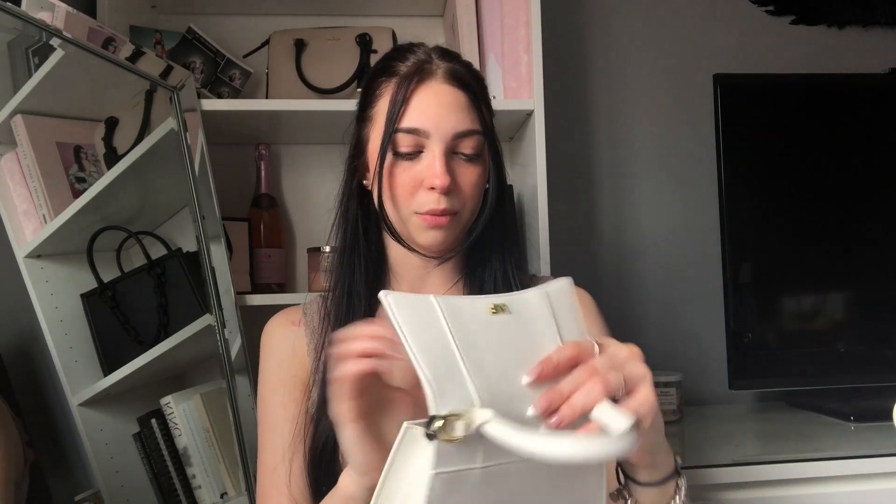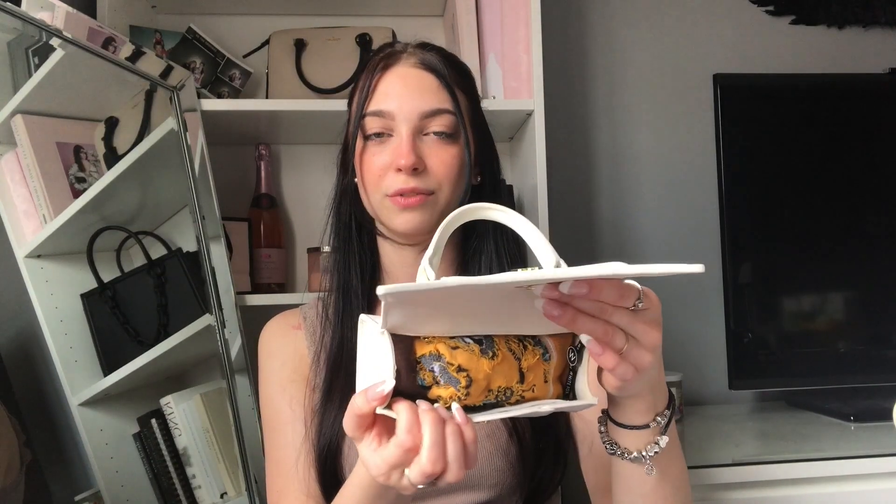Next I have this really cute little mini bag. I think it's actually supposed to resemble the Balenciaga bags, so it's kind of like a dupe for it, but it was still almost $100. It's just a little white handbag — super cute. It came a little bit morphed in the mail because it got squished, but I stuffed it with socks to reshape it. It has a little pocket on the inside and I still haven't worn it out yet.